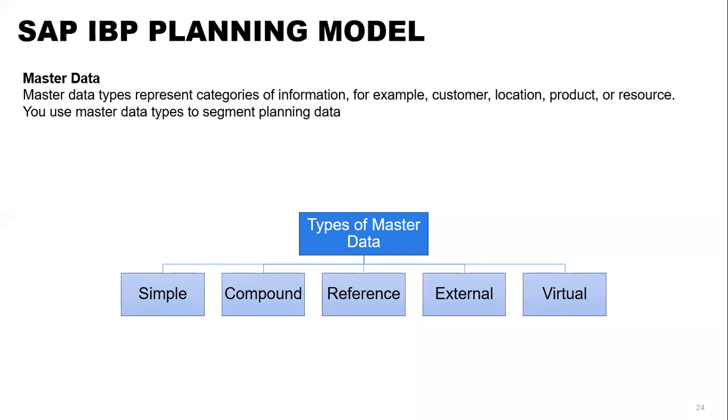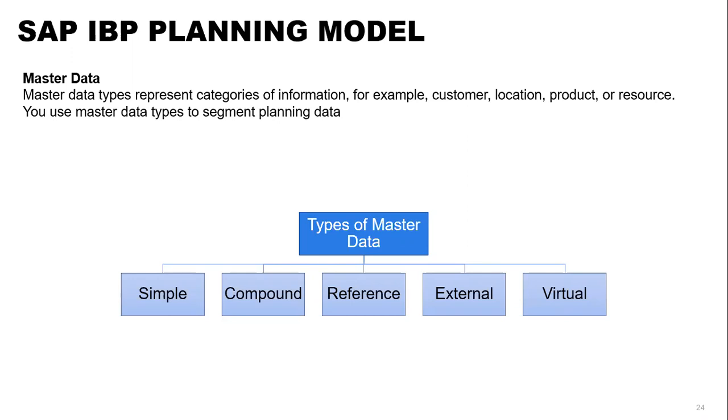So this will be utilized in the planning only. At the back end, it won't store anything. And at the same time, the compound master data is like the combination of the product and location, for example. Product will have its primary key, that is called a product ID. That should be unique and it cannot be blank, primary key in the sense. The location will have its primary key, right? That is a location ID, for example. So when you're combining it, it will be the combination of these key attributes only.